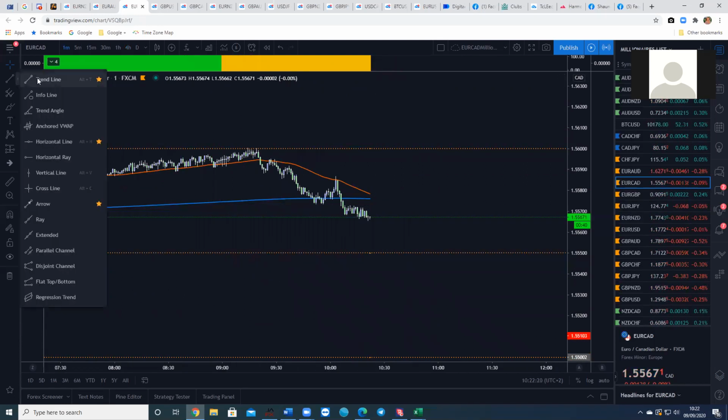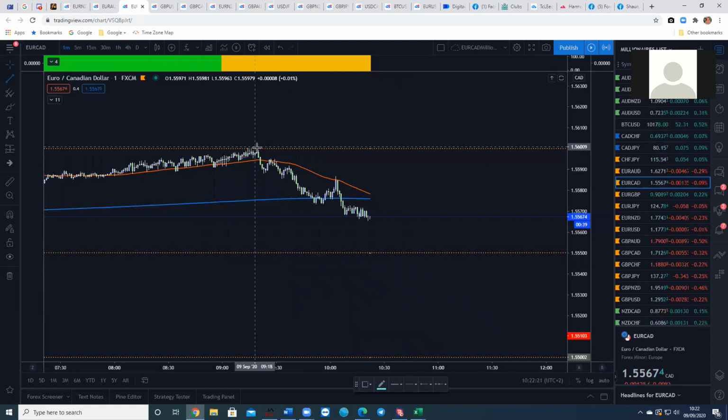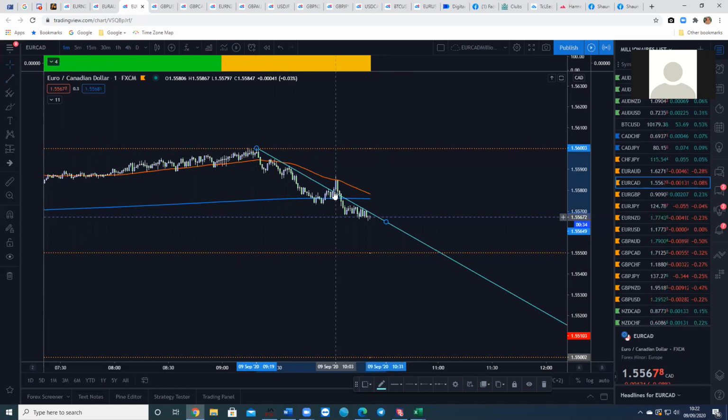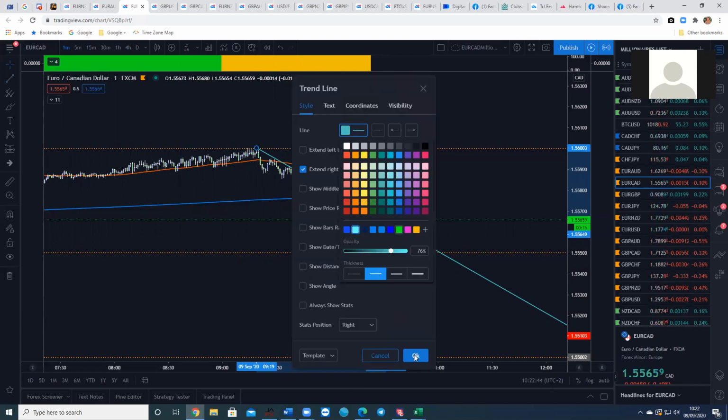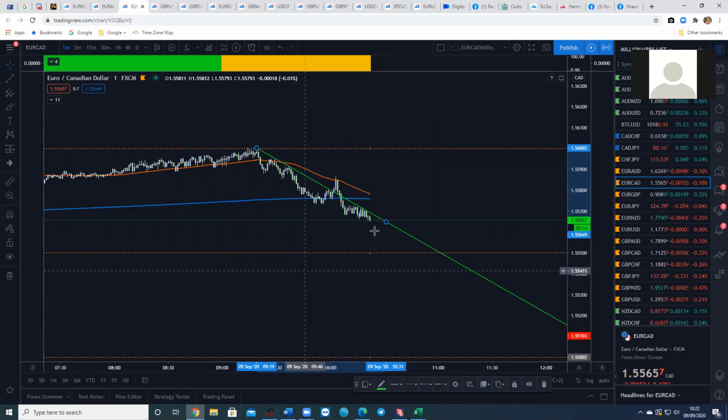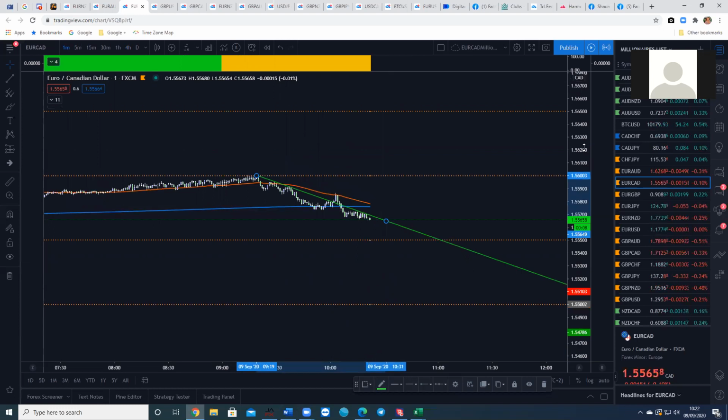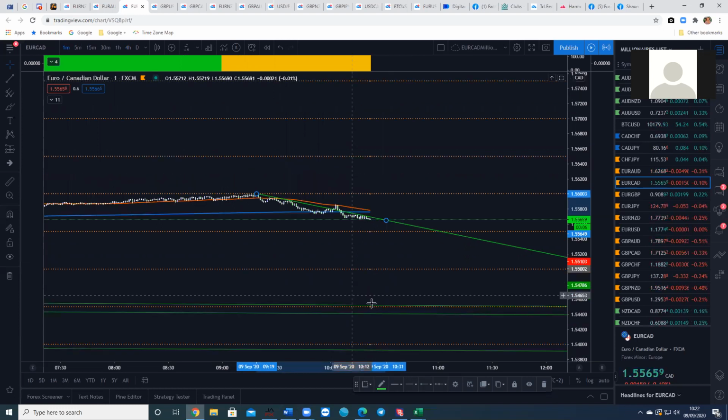Sometimes they move at slightly different speed. Take that off the quarter theory. If that's our trend line, the reason I've ignored those is because if I put my cursor over, that's on the hour. So the hourly spike, the hourly fake out. So I'm quite happy with that as a trend line. So it's still below that. So that's coming down to quarter theory. But our next scan is right down here.